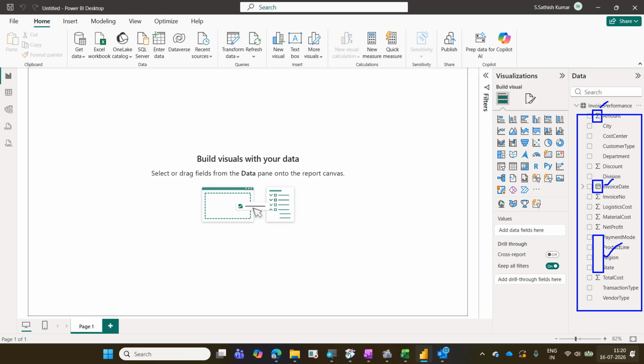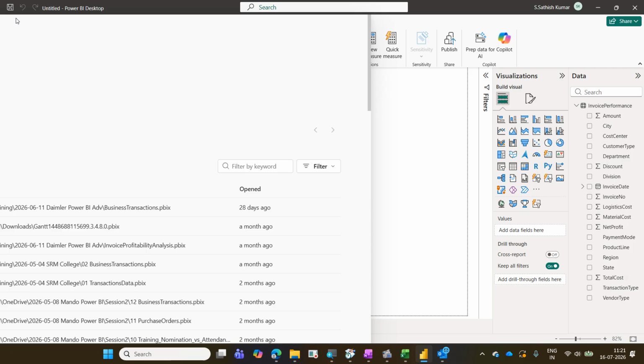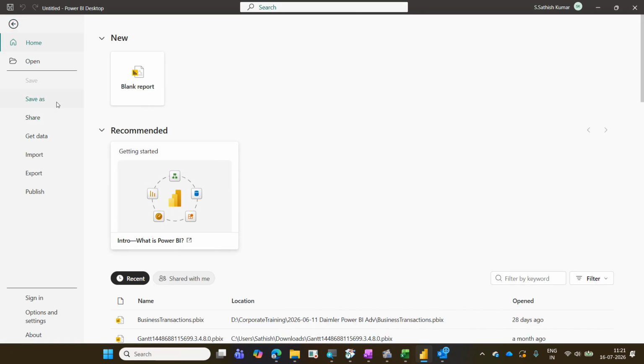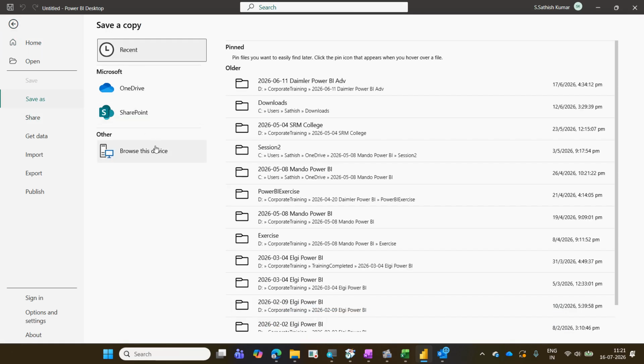Before going to Power Query, we are using this file for a very long time. Unfortunately, we didn't save this. Time being, I will save this file. File, as you save a normal Excel file, as you save a normal Word file or PowerPoint file. File. Save as. Browse this device. And give some name. Maybe I'll give the same name. 01 Transaction data.